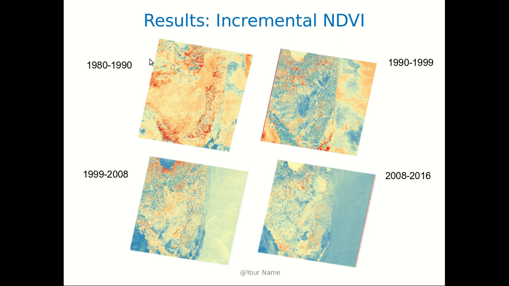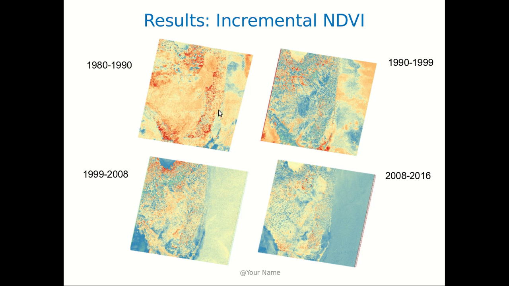So the first one was difficult to discern. Between 1980 and 1990, there's an awful lot of red. As far as I can tell, there was no drought in 1990. There was no excess of what's called the red tide, which plagues Florida, and that's high algal bloom. As we can see, it's not just affecting the park. It seems to be all of southern Florida. I think more information will need to be collected to determine what was happening in 1990.